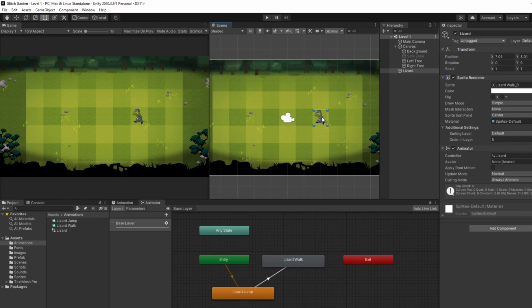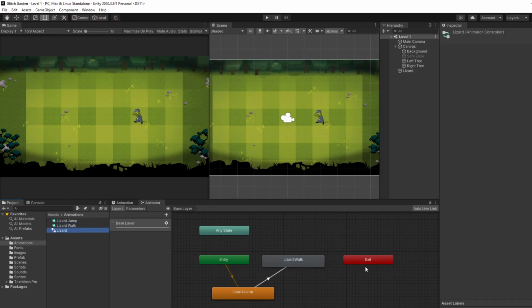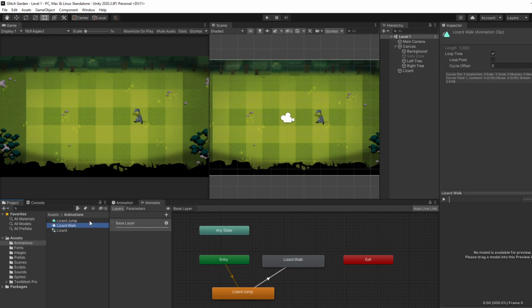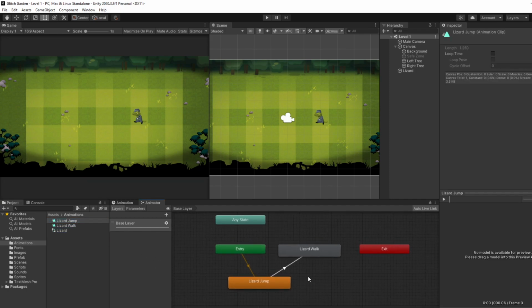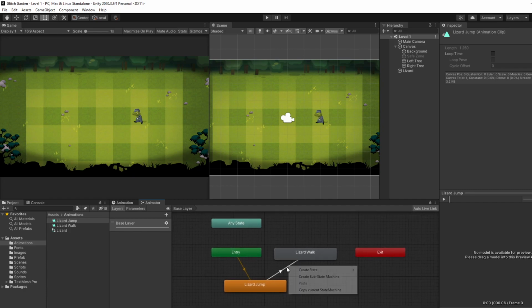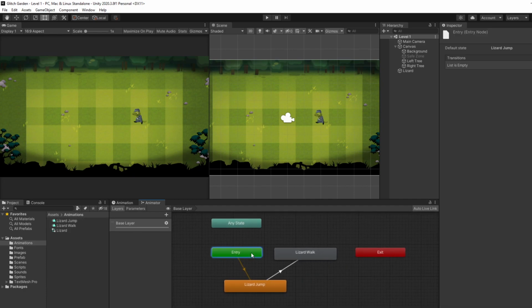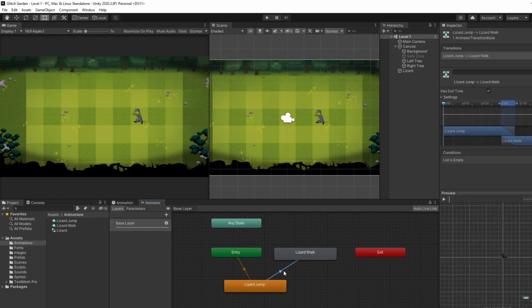All right, so I created this controller, and I guess this is the controller right here, and these are the animations. I didn't exactly know how to connect, or that's how you make a transition. But how do you delete a transition? I'm clicking on the delete button, nothing's happening. So I don't know how to properly remove these transitions.